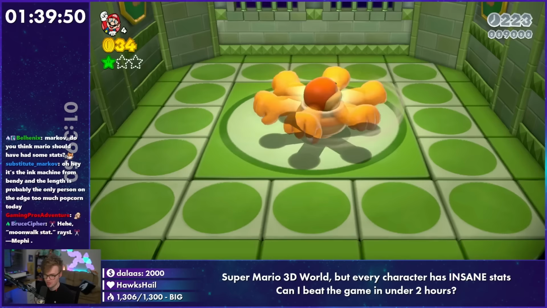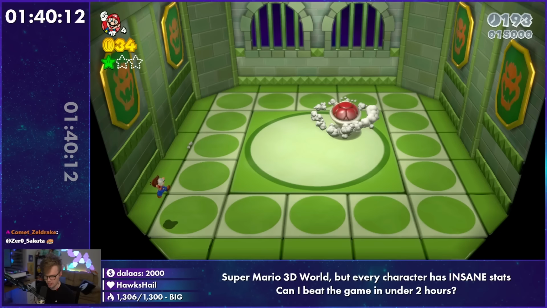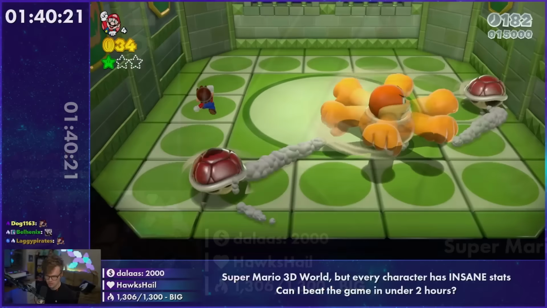Okay, can we get to the... Thank you. Okay, we still have to not die on the Boom Boom fight though, which is gonna be easier said than done. I don't know how we're gonna survive this. Okay, wait a minute. This is not good. Or this is good, sorry. Ooh, we clutched up. That was big. That was a huge moment.